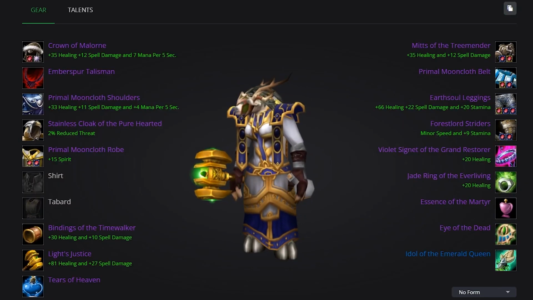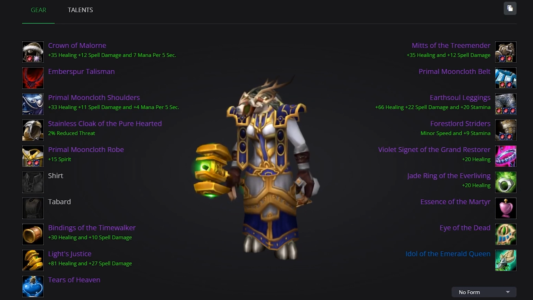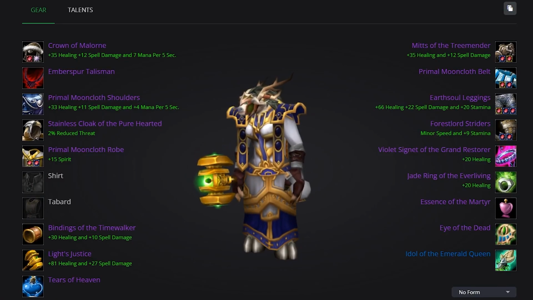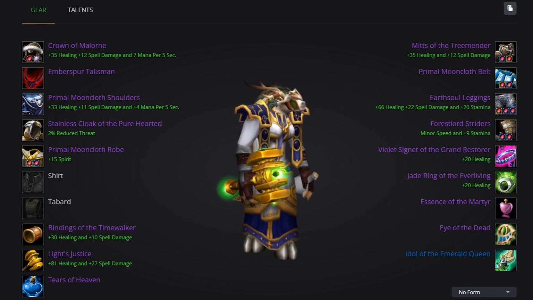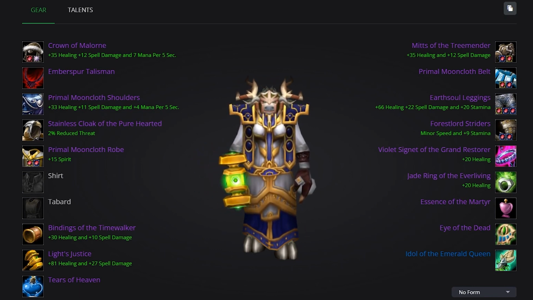Talking about other items we're not going to replace, the Jade Ring of Ever Living from Karazhan is still the highest healing power ring other than the SSC ring, so still going to be one of your best options. Meanwhile, the Mist of the Tree Mender will stay with the 2 gem slots. Too hard to pass up compared to the Tier 5. It's still better. Your Urso leggings or your World Boss leggings will still stay as well. These are just better overall healing power than the Tier 5 legs, though there are situations where I would look into running the Tier 5 legs, depending on the boss.